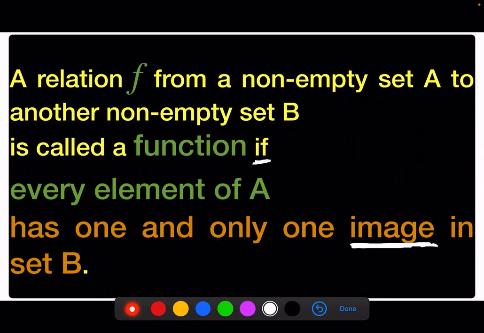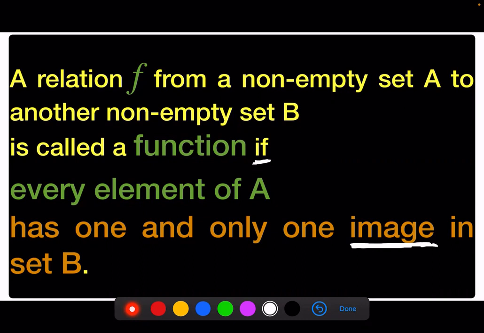Okay, so I can associate an element in A with these two elements in set B. But in function, you cannot do that. Okay, so if you are calling a relation a function, you cannot do that. You can only associate T with either Parle biscuit or T with Usmania biscuit. Okay, so this is the restriction. Okay, this is very, very important.